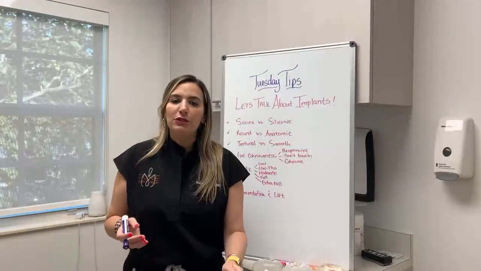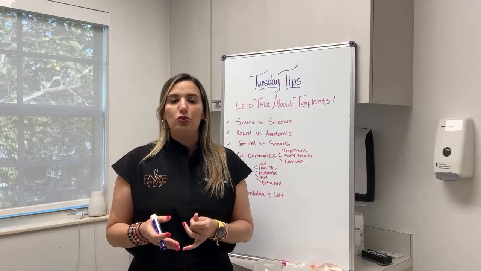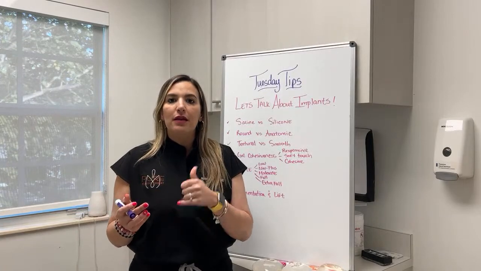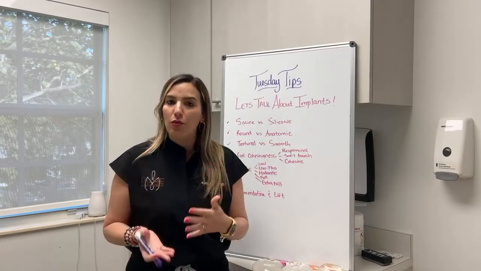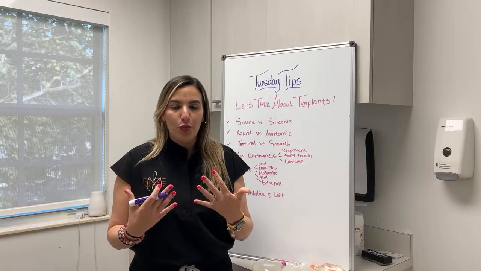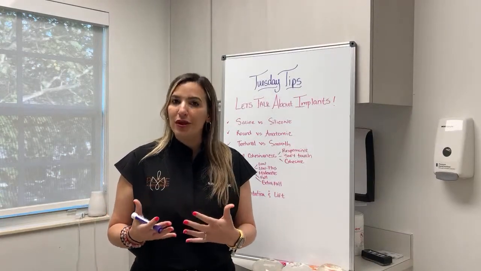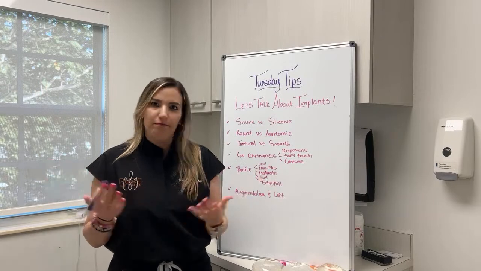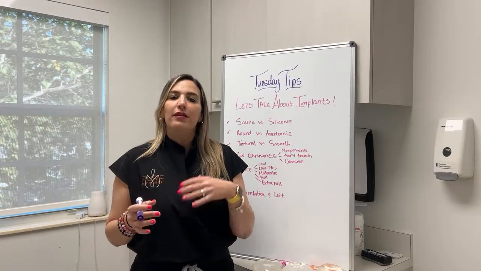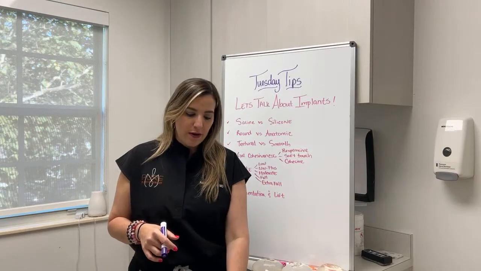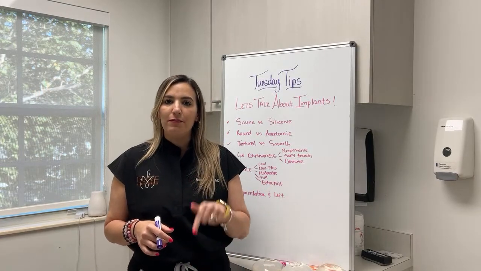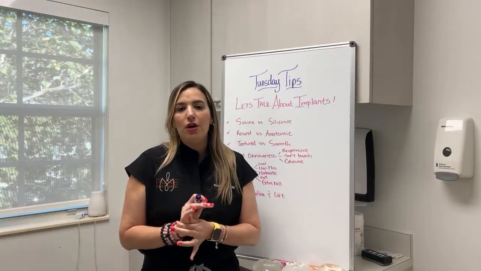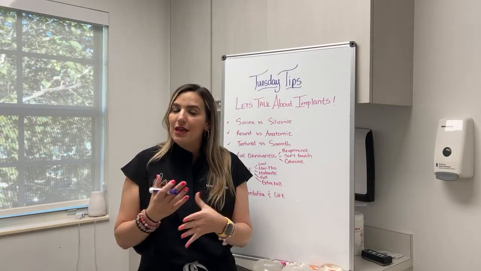So what are the differences between them? That's one of the main differences between choosing a silicone versus a saline implant. If a saline implant ruptures, you will know right away. So you will be asymmetric until you get surgery to fix it, because one is going to deflate and the other one will stay in its shape. The silicone implant, like you see on this one, doesn't deflate because of the gel on the inside. Silicone implants have been on the market since the 70s, and they have changed.